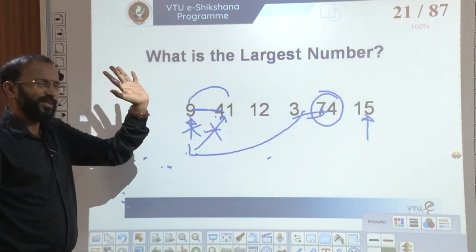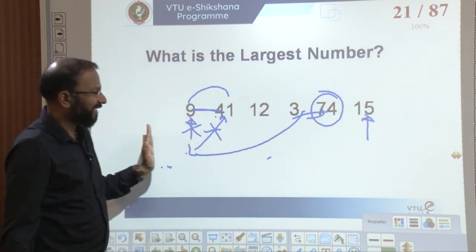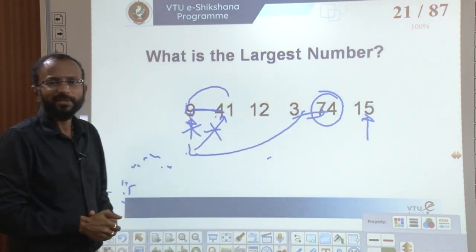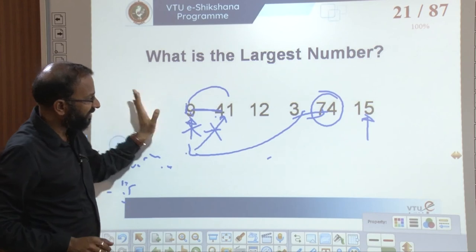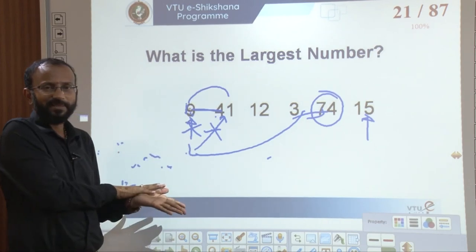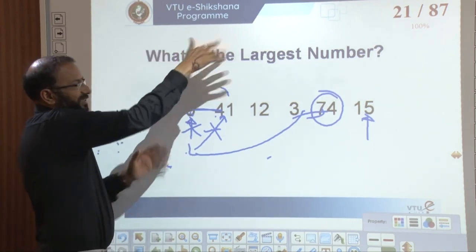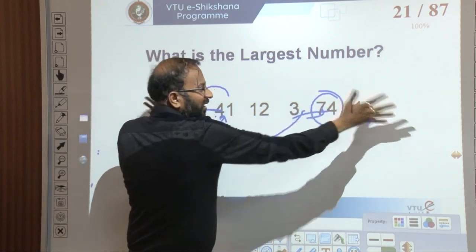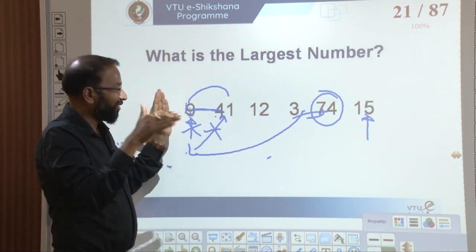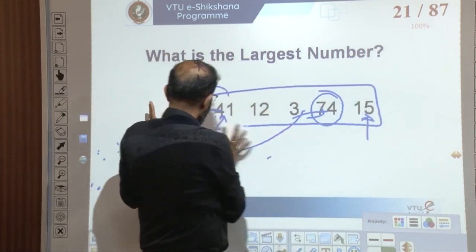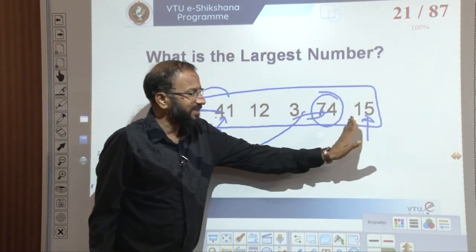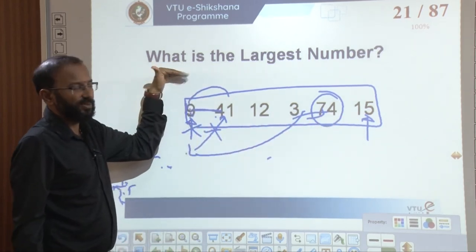Right? So there are multiple logics, but one of the simplest is this, for which I can use a for loop. Start from 9, go till 15. So I can write for some variable in this list. Every time I get an element, compare that with the previous element. I can initialize my largest equal to minus 1 or something, assuming all are positive. Based on the data set that is available, I can decide the initial value.